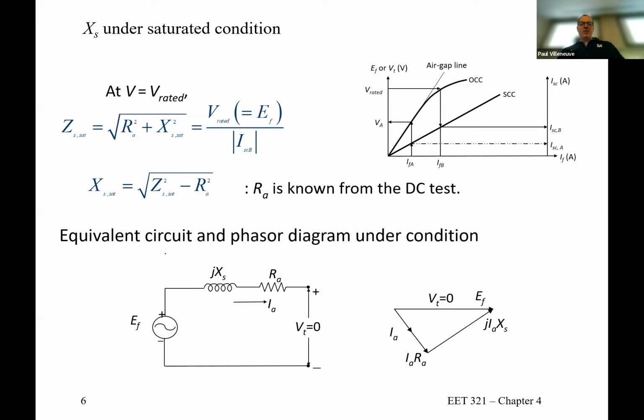All right, so here's your equivalent phasor diagram or circuit and a phasor diagram. We combine everything into one value XS, and we include our armature reactance as shown, and then we have a phasor diagram shown here. So here's our lagging current, lagging because it lags the voltage. Here's my voltage drop IARA, in phase because there's no phase shift through the voltage drop across the resistor. And then I have to phase shift at 90 degrees to get to that. And the sum of those voltage drops become my EF.